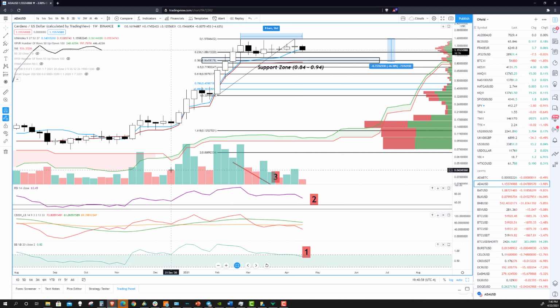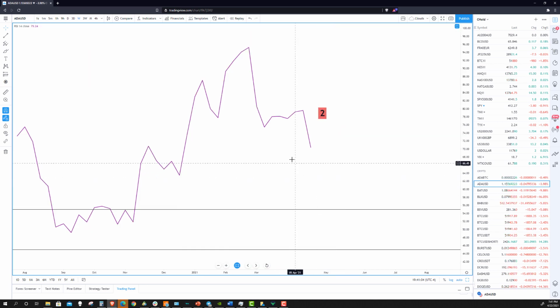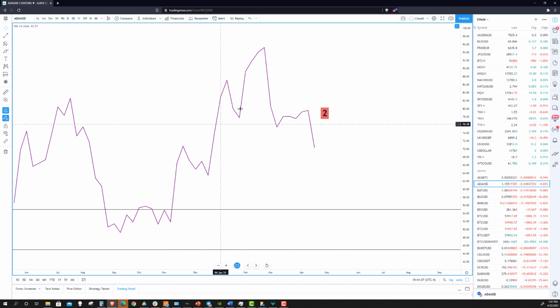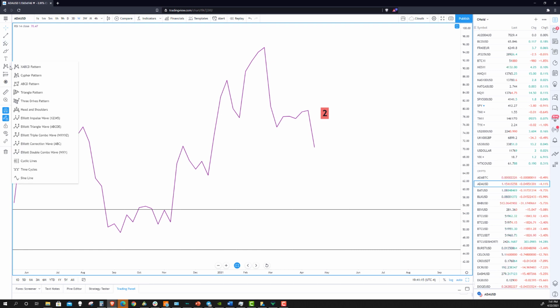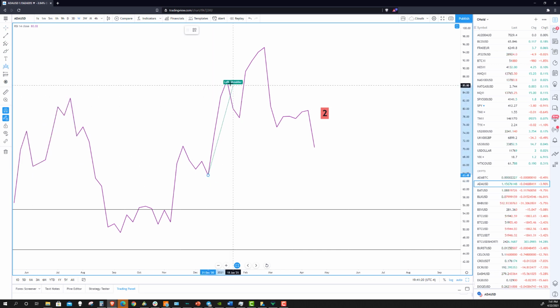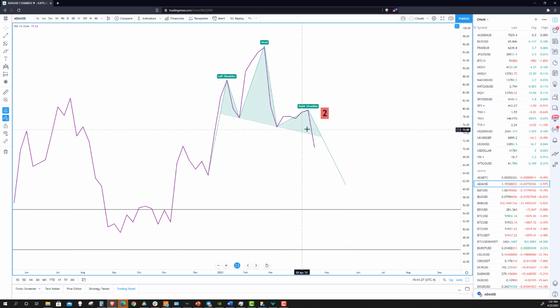One thing that is interesting, and I encourage you all to do this with your own charts, is maximize your oscillator windows every once in a while so you can get an idea of what's going on, because there's a head and shoulders pattern inside of here. So if we look and draw it out, that's the head and shoulders pattern, which we have dropped below.